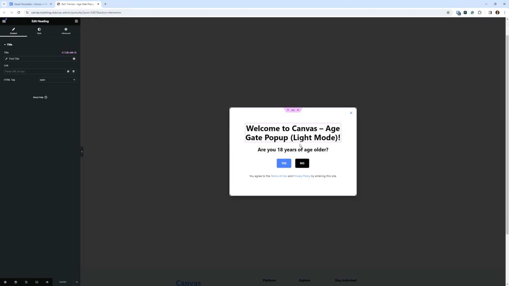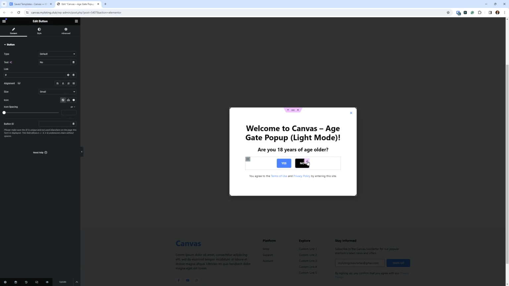Next up is another subheading, self-explanatory. These buttons actually need a bit of an explanation. If they click yes, it's just going to close the pop-up and put them right back where they were when they were presented with the pop-up. If they click no, nothing is going to happen currently with this template. So whether you get the starter site or you download the template as a one-off download, you'll need to decide what you want to do with that no button. You want to redirect them somewhere off of your website because they're confirming they're not of age to be on your site. So you want them to go somewhere else.